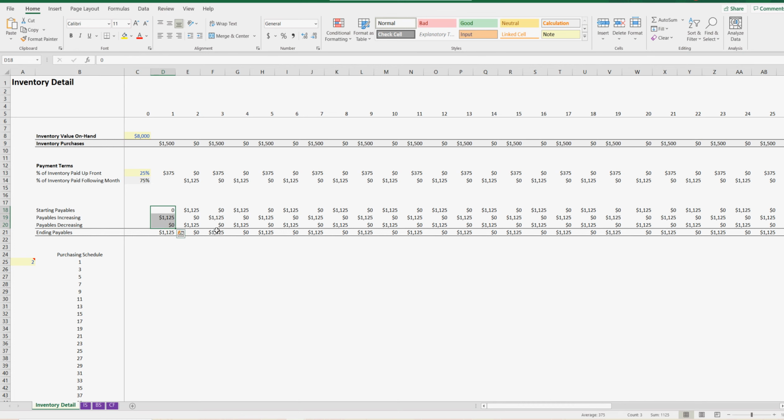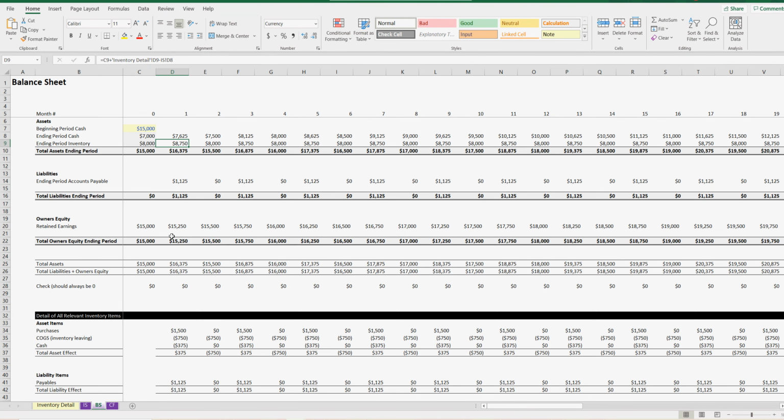And this is all interrelated, the timings of when it's purchased and when it's paid for, and the resulting effect on payables. So here we've got $1,100 in payables, so that's going to balance out. That's how our balance sheet has the correct inventory balance because we've raised inventory by the total purchase amount. We've reduced cash by the amount of cash paid. The difference is what the payables is.